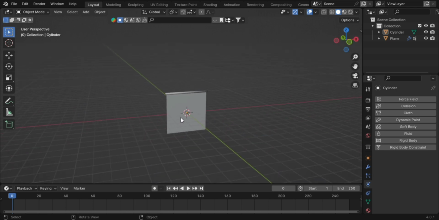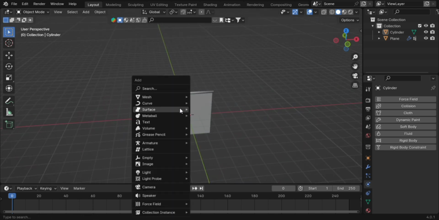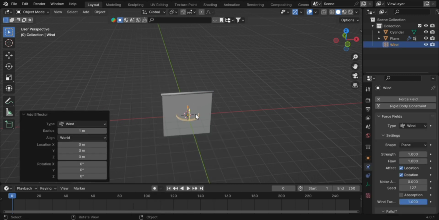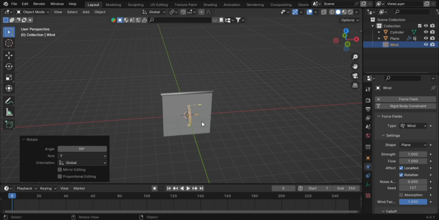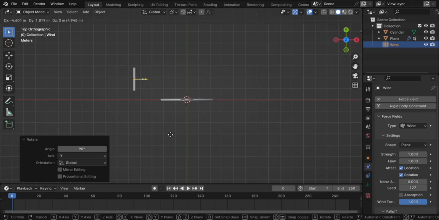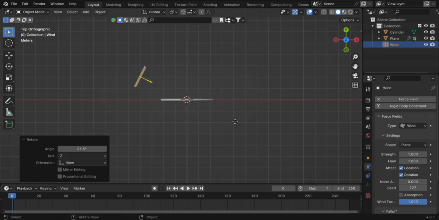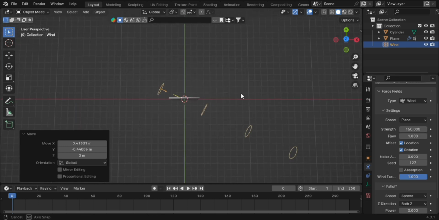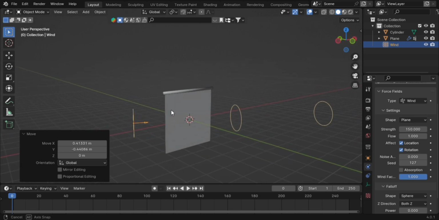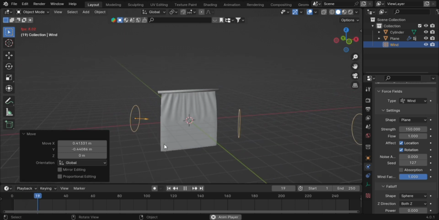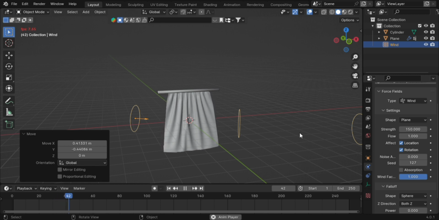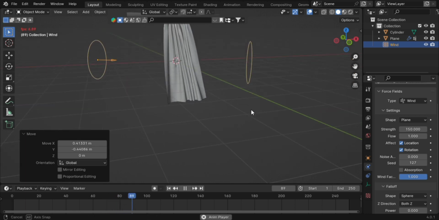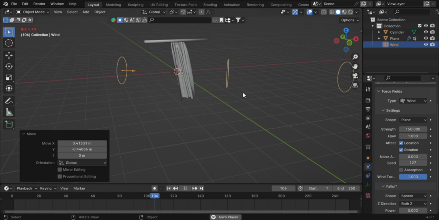The next thing we need to do is to add a force field. Let's add a wind so it looks really organic. You don't have to do this. This is just optional. So go to the top view and then place it somewhere not straight so it can actually blow the curtain. Then you want to give it a strength of 150. I think, yeah, 150 should do. Now if you go ahead and play the animation, you should be able to see the curtain. Yes, this is kind of what we want to see. The wind is blowing it and it's just contracting, which is quite what we want.